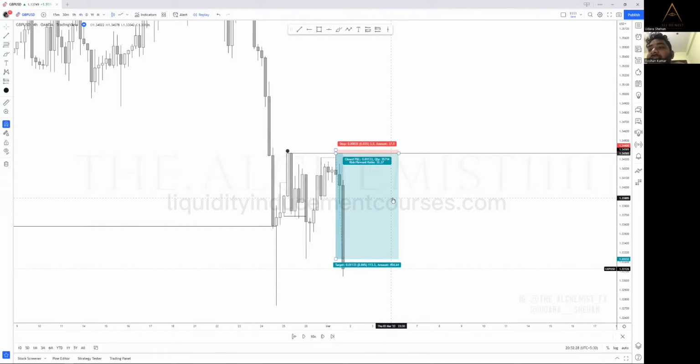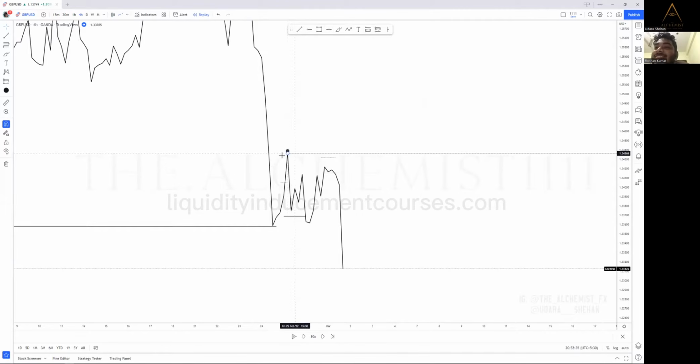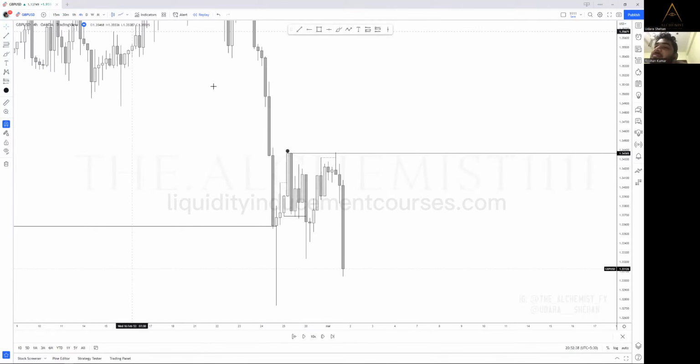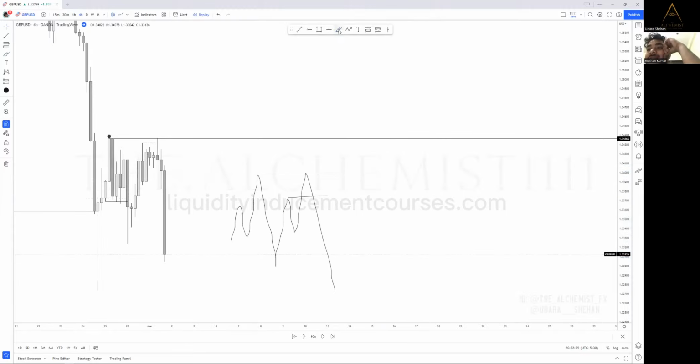But do you think anyone will have an idea where the entry came from? No idea, right? Because there's nothing in here. So I told you it is a resistance. We're focusing on this resistance, and it is a strong one because why? It has liquidity below it, and it was also on a strong high. So this right here will be a very consistent setup. Strong high, liquidity below it, and the rejection block or resistance. Same thing like this. I'll show you many examples with this and this. Liquidity, strong low, support.